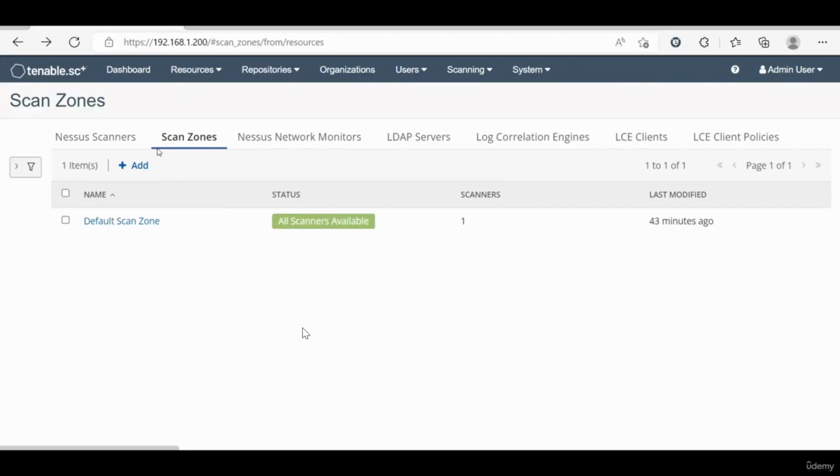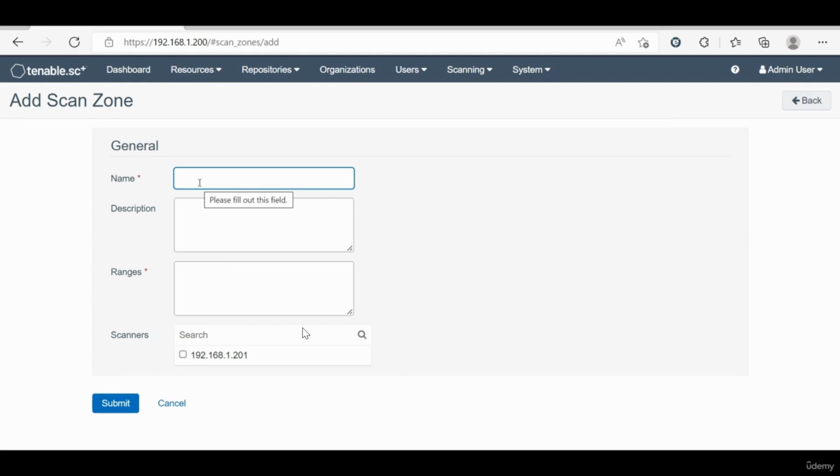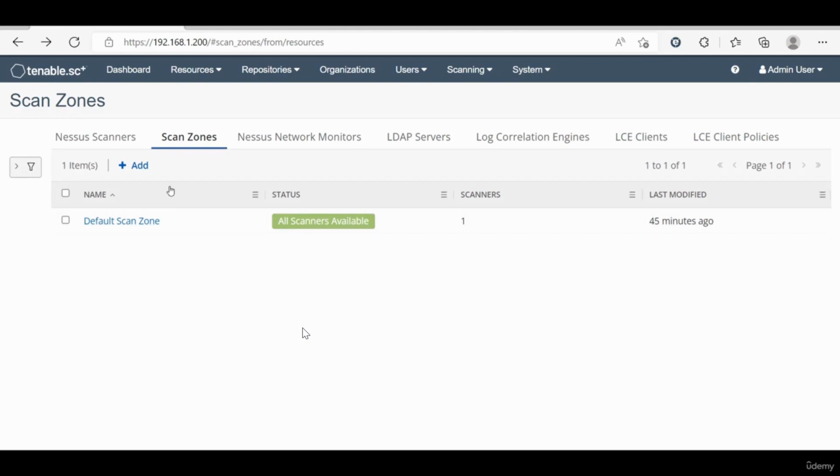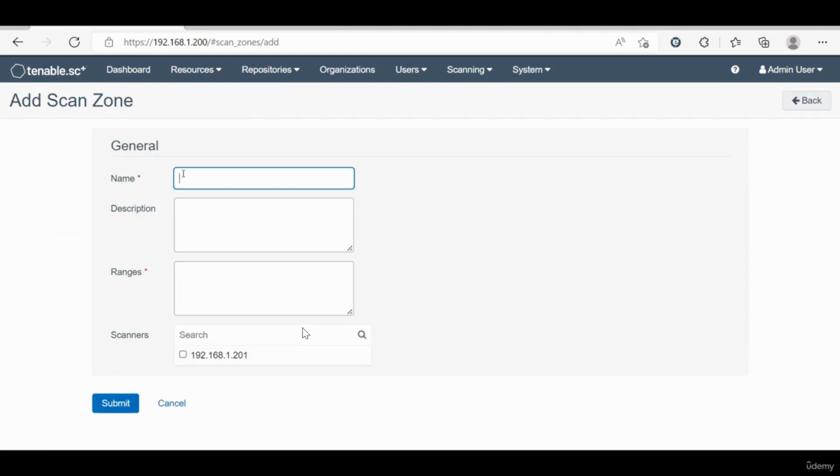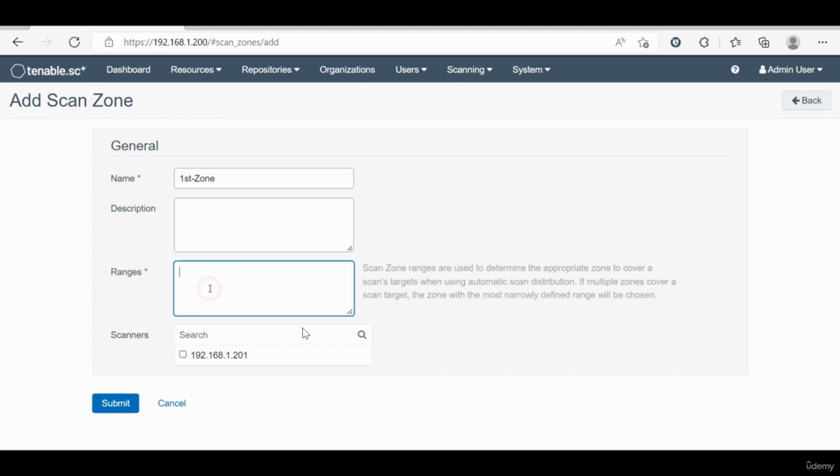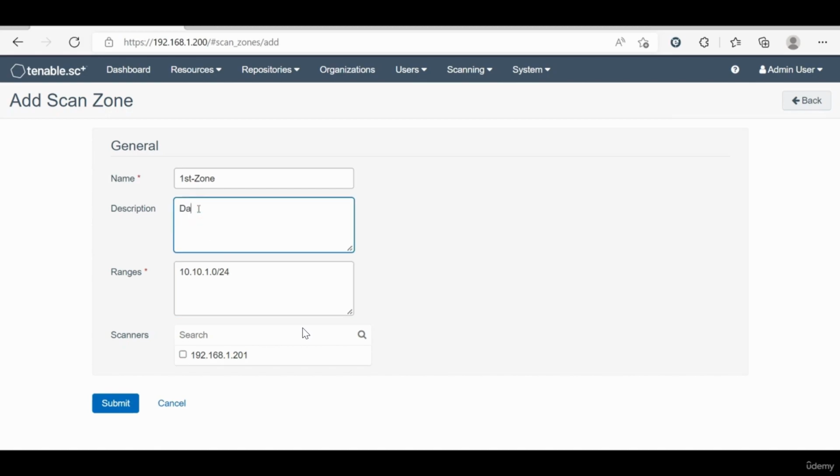So we will do here, this is the default one. I will name it first zone. I'll copy it and let's assume the following ranges. 10.10.1.0/24. This is our data center, and submit.